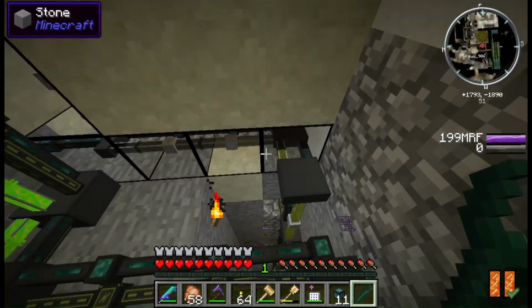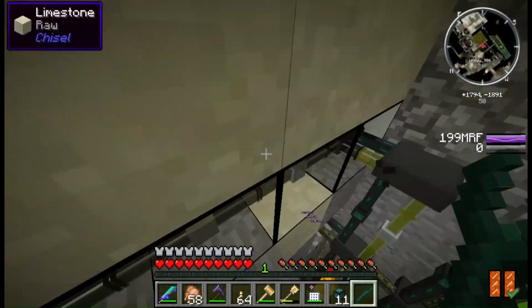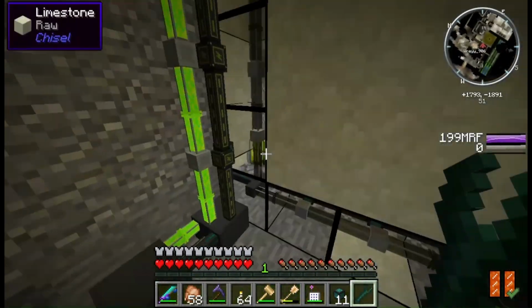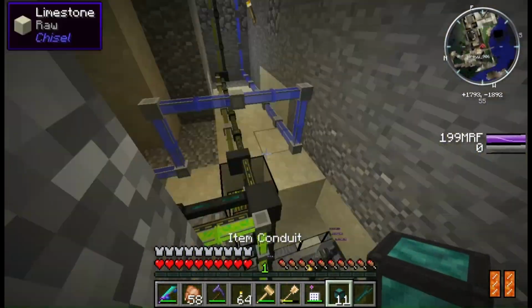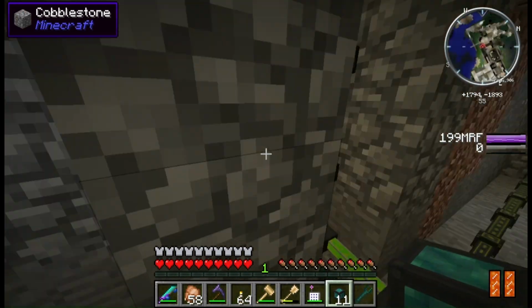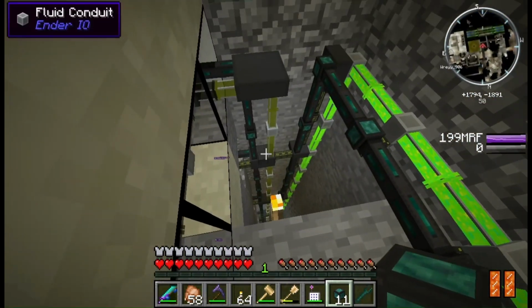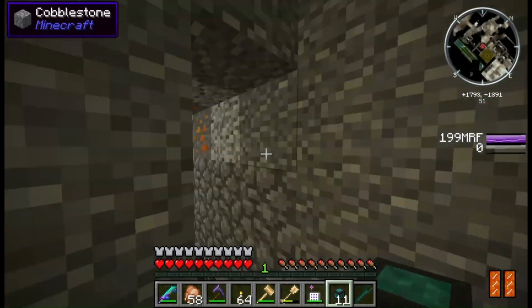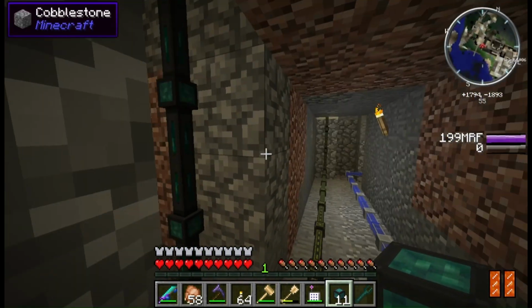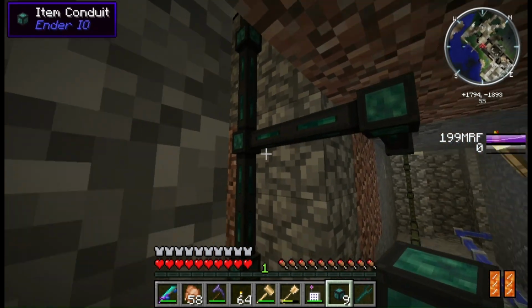Well, you guys, I got all these wires wired all the way up to here, and I think it's pretty much where I want it. I think I just want to put the chest right at the top of that room. So yeah, that'll be pretty good. But let me show you guys real quick what I had to do, because as you can see, there are two item conduit wires placed right next to each other on this big old vertical hill right here. Look at this. See, if you place two wires next to each other, they connect like that.